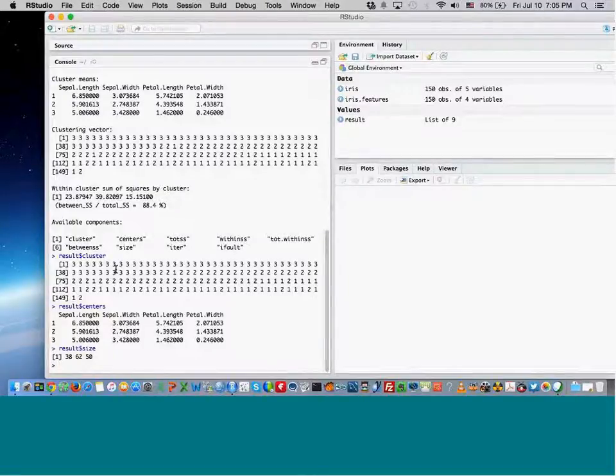When you need your results to be reproducible by somebody else, that's where you need to set the seed, because the clusters are going to change upon initialization.